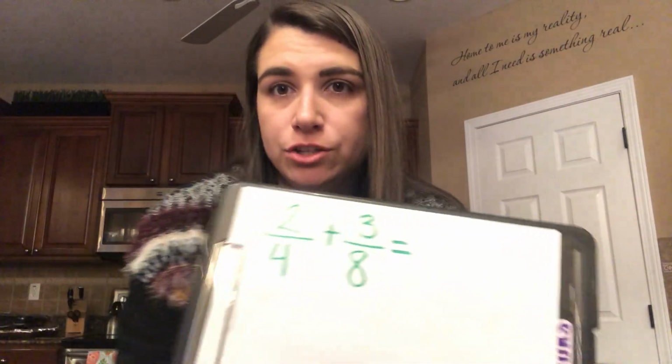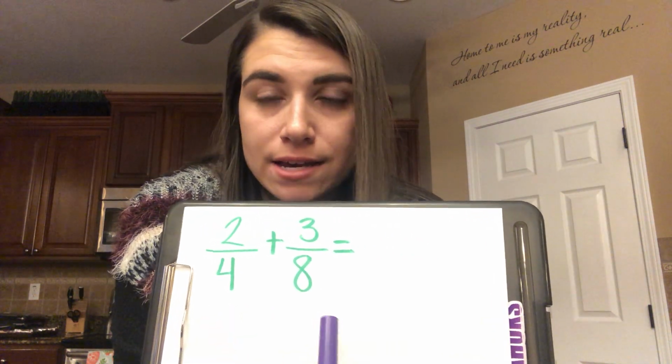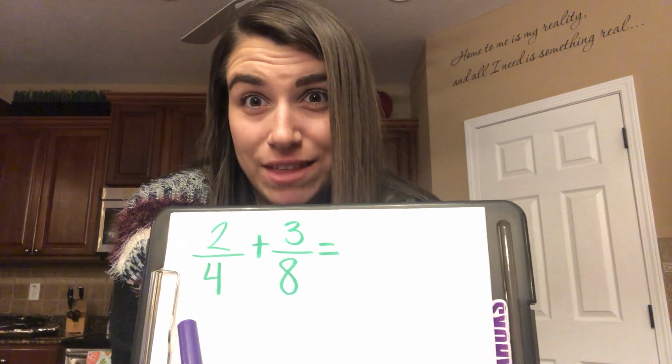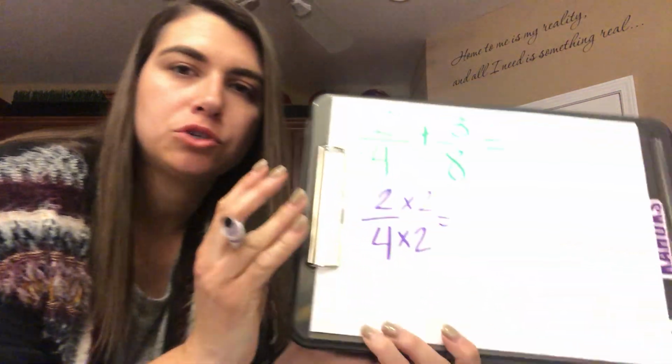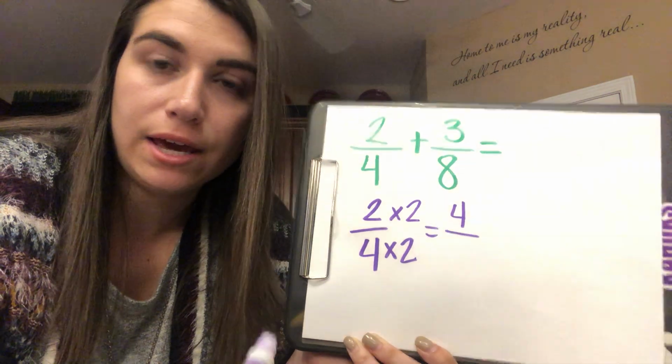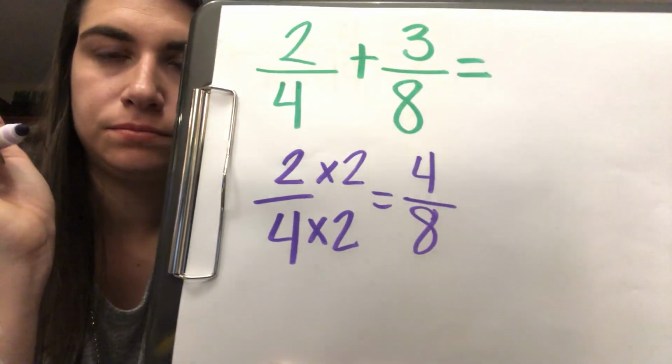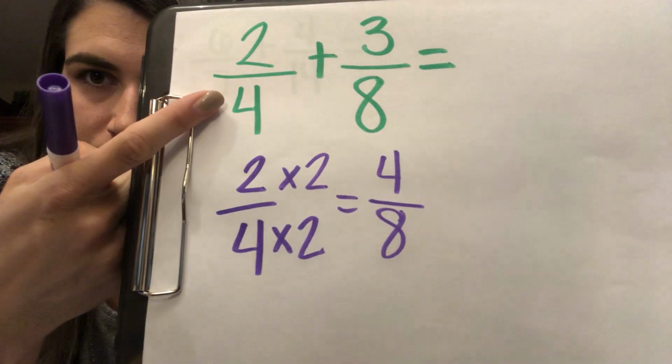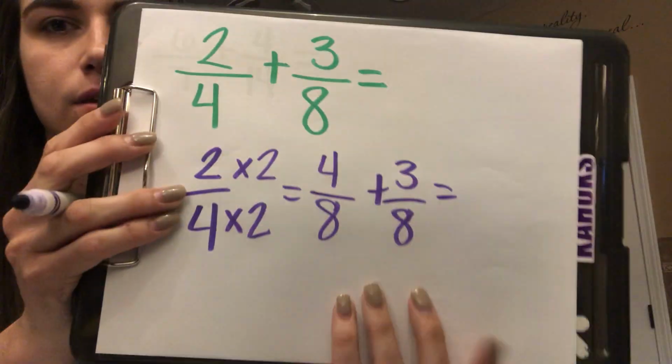All right, again, I'm gonna have to change the denominator on one of these because I know that 8 is a multiple of 4, so I just have to change one of them because I can get 8 for this one. So I'm going to change the 2/4. I'm going to multiply them both by 2. Just like that. And 2 times 2 is 4, and 4 times 2 is 8. So 4/8 is, remember, it's replacing the 2/4, so 4/8 plus 3/8, and then 8 stays the same on the denominator, and 4 plus 3 is 7.